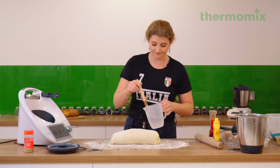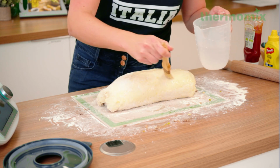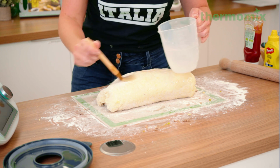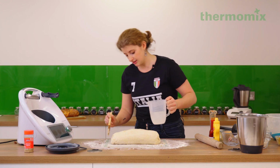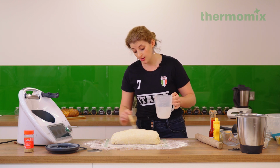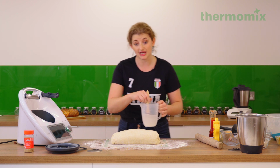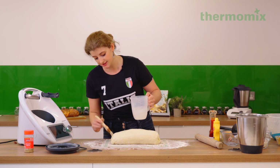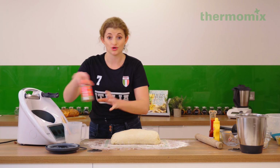Right. So this water is just going to help the sesame seeds stick properly to the dough. And then this is going to go into the oven for about 50 minutes at 200 degrees. And I would check it at about 25 and turn the tray around if you notice one side is browning more than the other, and cover it with tin foil if you do notice that it's over browning. You want it to be lovely and golden, but obviously not burnt.